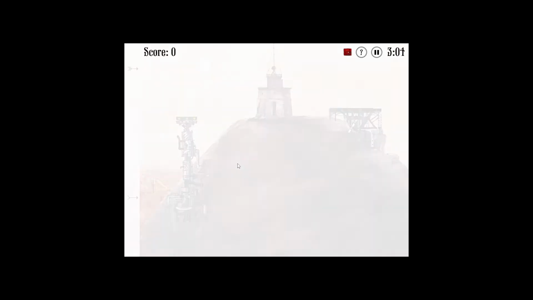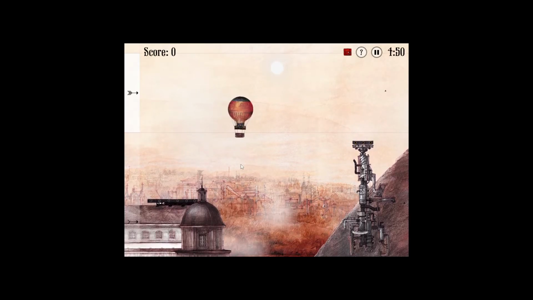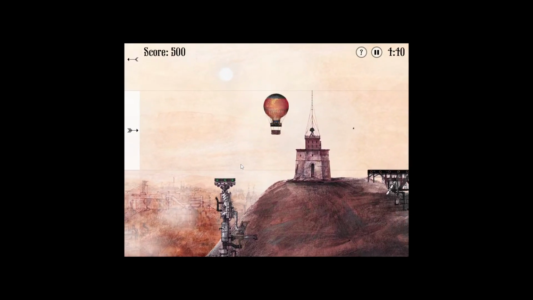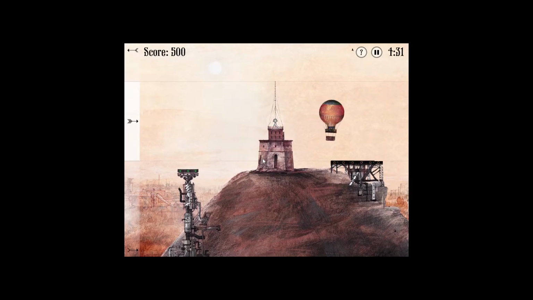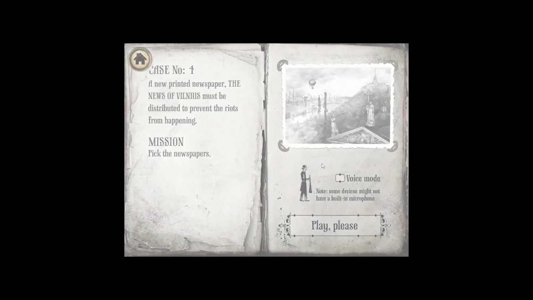I'm gonna try this one more time. I don't think I'm gonna be able to do it. But it can't hurt to try it one more time. Yeah, I did that. Why? All right, I'm going to try one more.